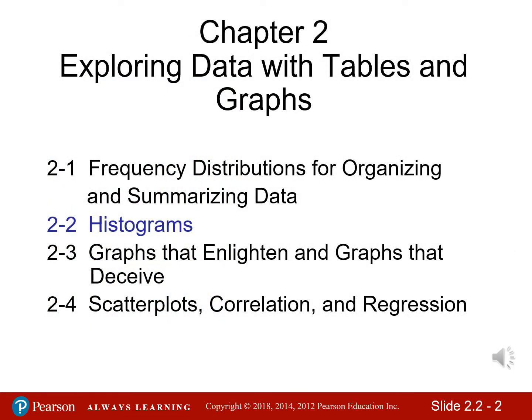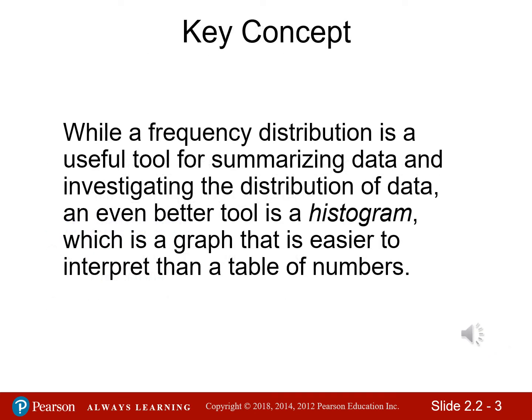In this section of Chapter 2, we will discuss histograms. A histogram is a graphical display of data using bars of different heights. While a frequency distribution is a useful tool for summarizing data and investigating the distribution of the data, an even better tool is a histogram. A histogram is a graph that makes it easier to interpret the data than it is with a table of numbers.